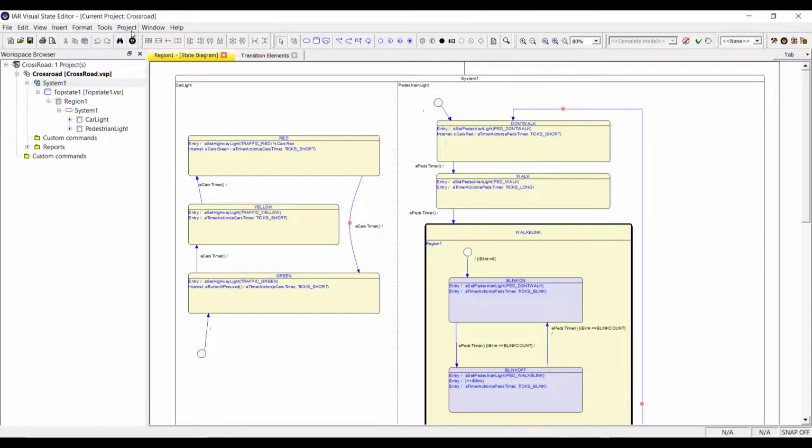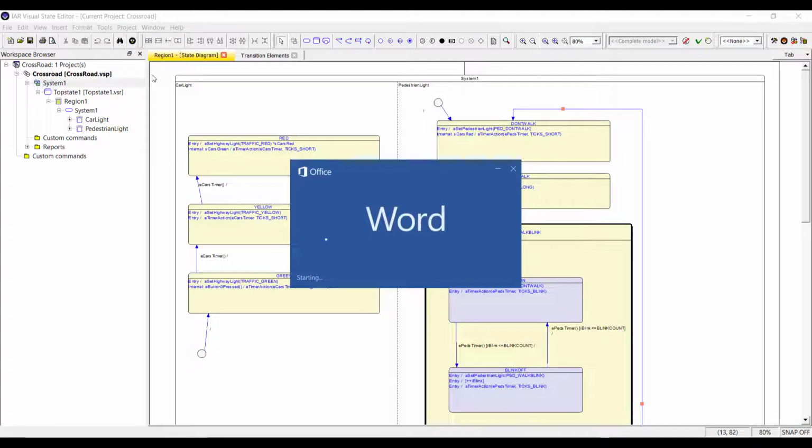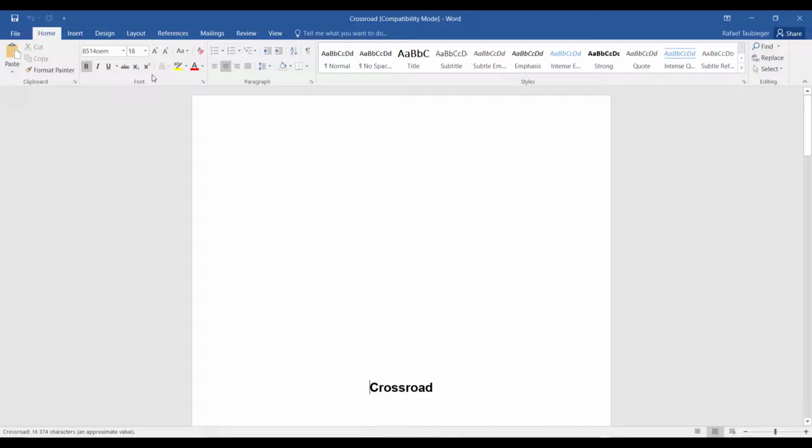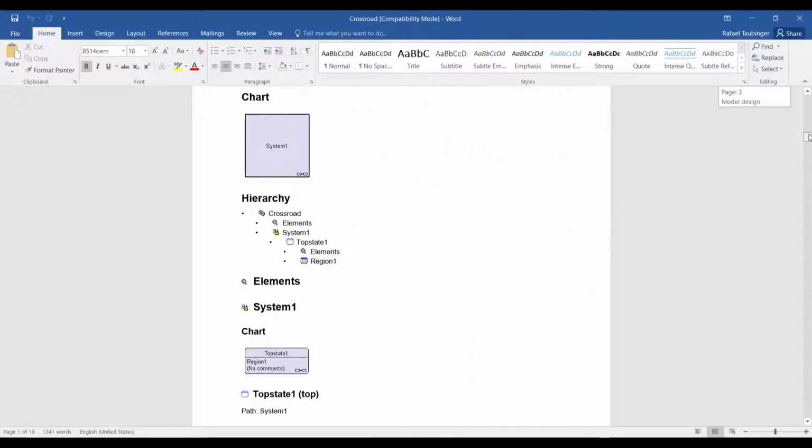Something that you should probably be aware of is that you can also generate documentation. So how fantastic is that? Your full model gets documented in just pressing a button. And you have, of course, different options. You can add some additional information. But if I just scroll down here pretty quickly, you will see that the model is being documented here in a nice way.